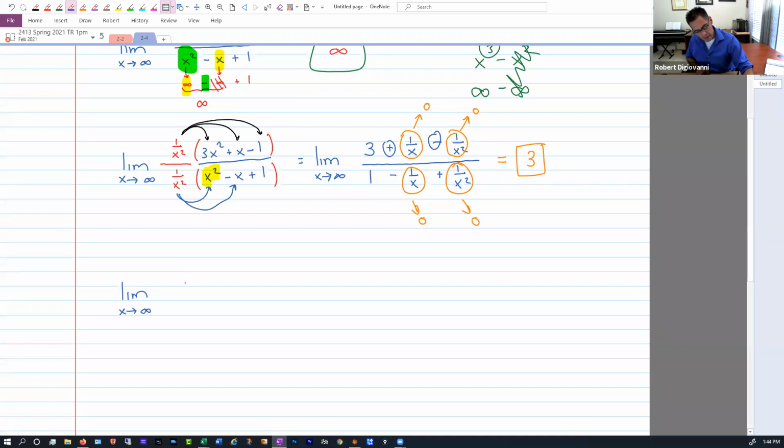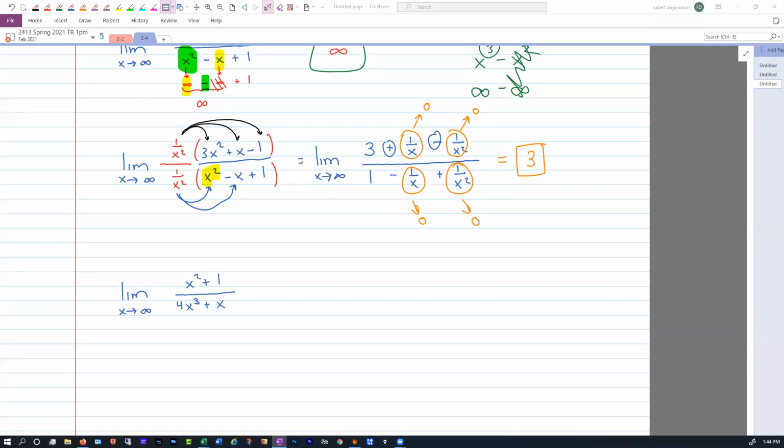Okay, so here we go. Next one, x squared plus 1 over 4x cubed plus x. Give everyone a second. I'm going to go refill my drink, and I'm going to give everyone a second to see if you can go through this on your own a little bit. See if you can at least get to this step here where you come in with the 1, and then I'll call on someone. Let's just take like 3 minutes.